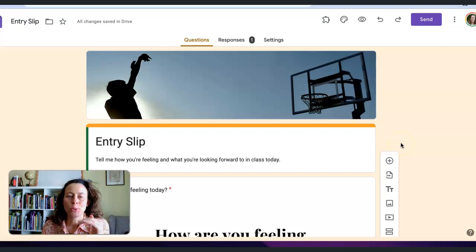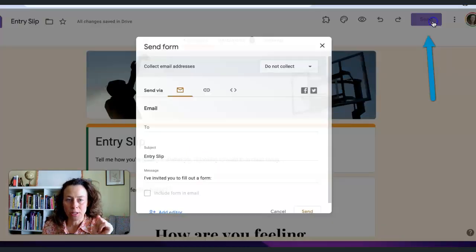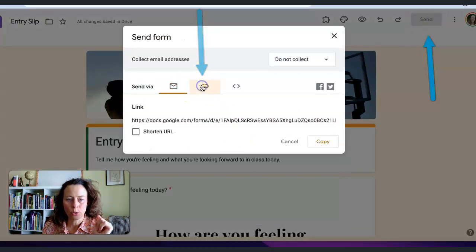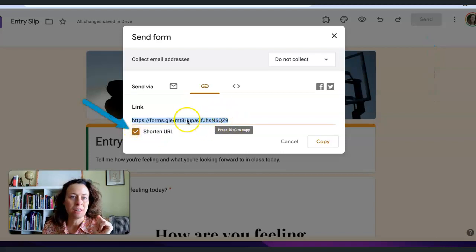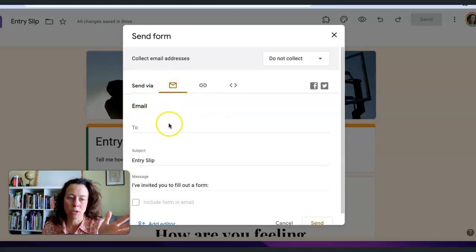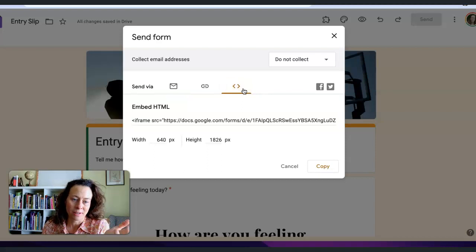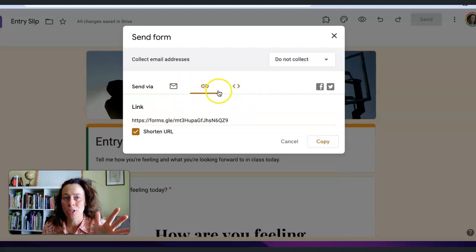When you're ready to send the form off to your students, click on Send and go to Link. You can click on Shorten Link to just send them the link in the chat bar of your Zoom meeting or your Google Meets room, or you could email it to them. There's also this option if you just want to email it to your students, okay? You could embed it on your website as well if you want to do that. But I think the easiest way, and what I usually do, is just email it them with a shortened link.